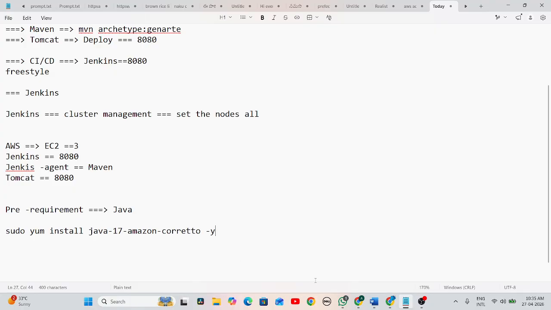So now what we need to do, we need to log in to our AWS account, right? So first we need to log in to our AWS account. Later we can do the rest. Okay, up to here clear, right? So there are multiple things there.